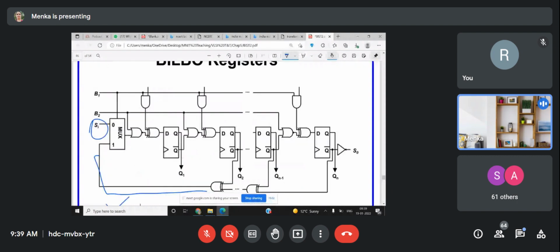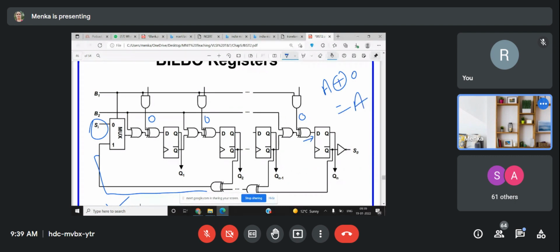This gate is a NOR gate. So if this is 0, it means one terminal of everything becomes 0. 0 here, 0 here, 0 here. So whatever input you are getting from the other terminal of the XOR gate, that will be the output. A XOR 0, you will be getting A. So whatever you have from here, that will be available at the output.